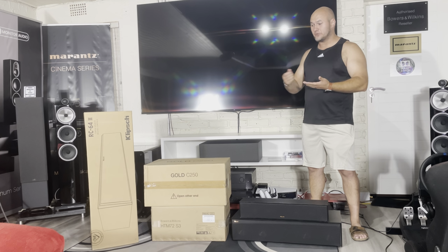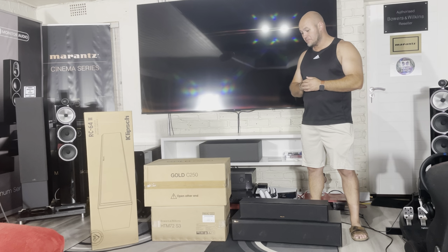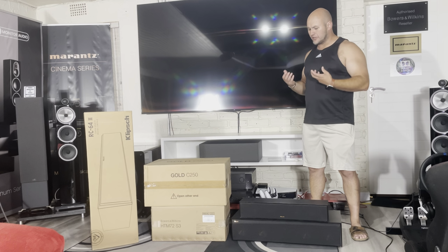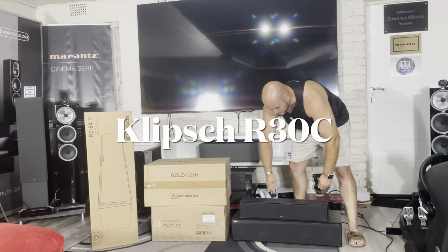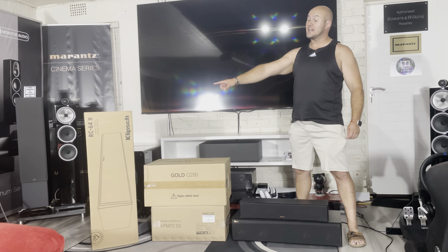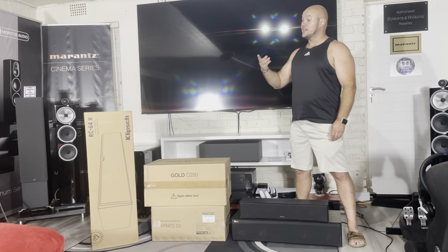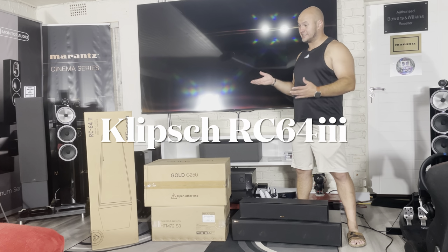Like I said, some of these we're going to open up now. So let me take you through the lineup and what I could scrounge for this. We basically have everything from Klipsch. There's a few in betweens, but these are the ones I would go for. We have the entry on the reference range, then we have the RP range, and that's the one we're going to open up now. That's my own personal RC64 Street. I think, I'm not being biased, I think that's going to take it just because it's such a behemoth.